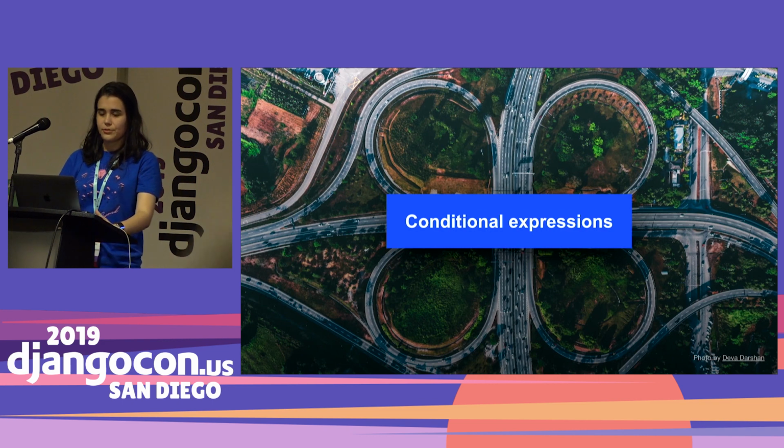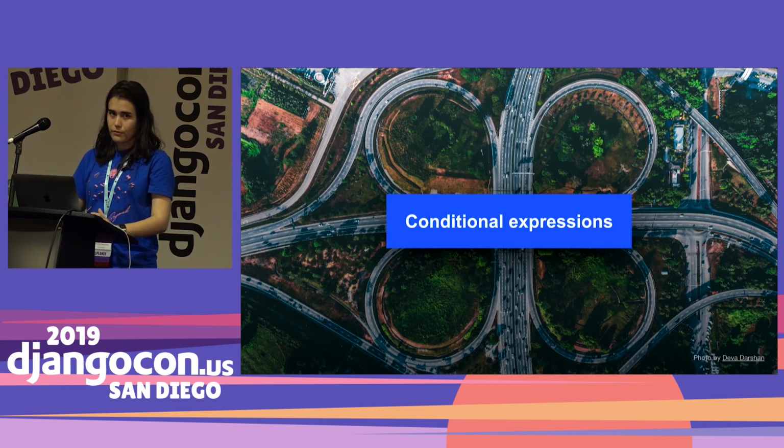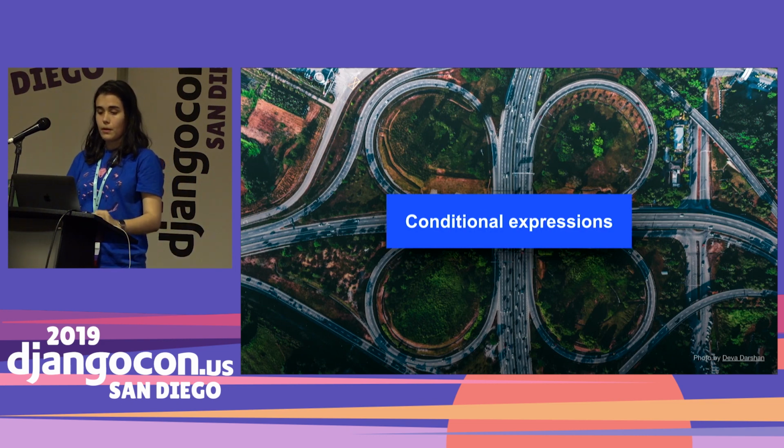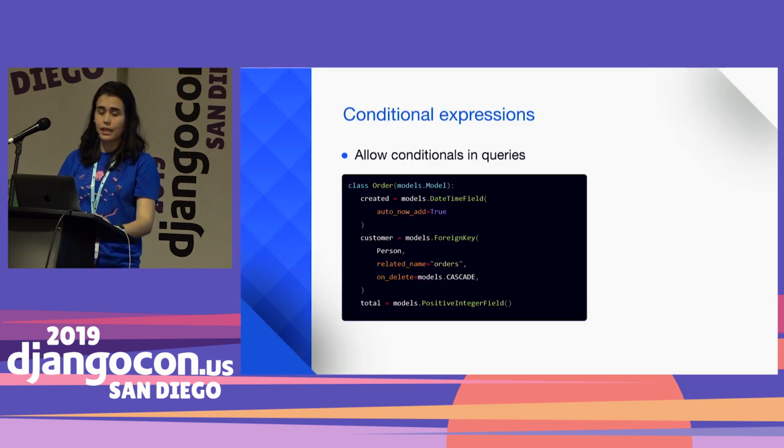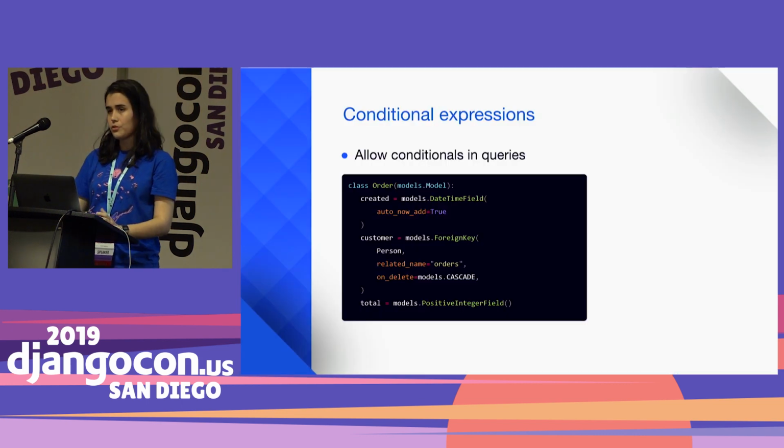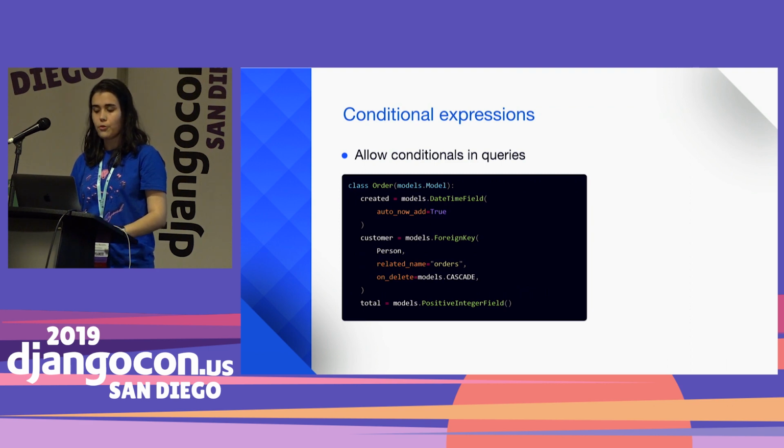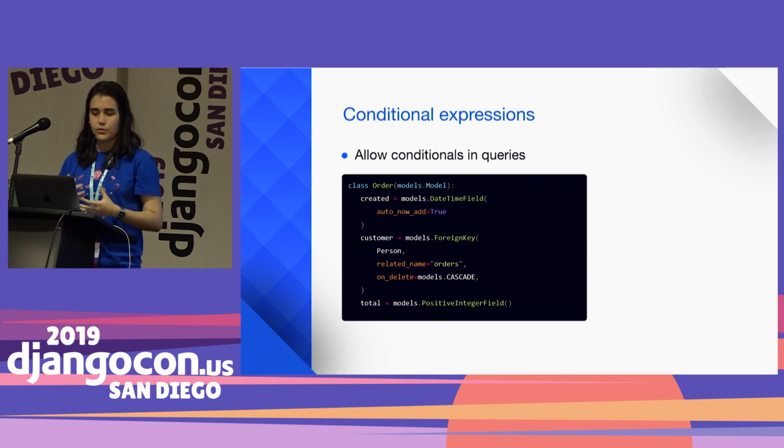We've seen that we can do some conditional queries with NoLeaf, for example, in our last example. But if we want to do some complex queries with just one turn, we can use conditional expressions. They allow you to use conditional logic in queries. That means filters, updates, annotations, and such things. And without them, you would have to use Python, and the code would be bigger.